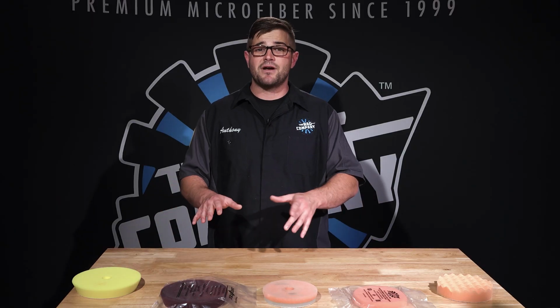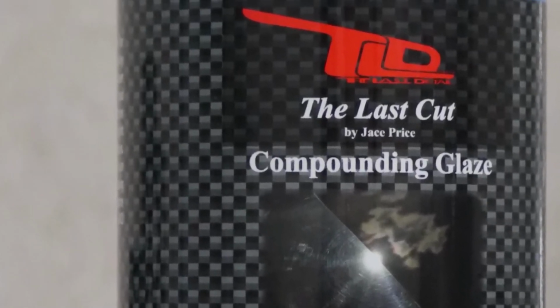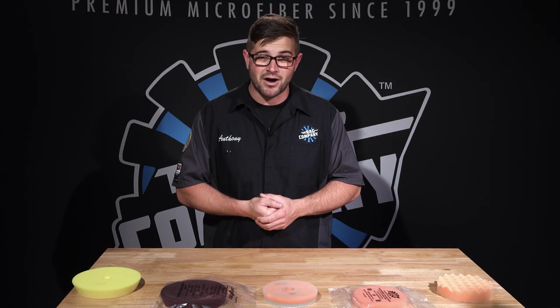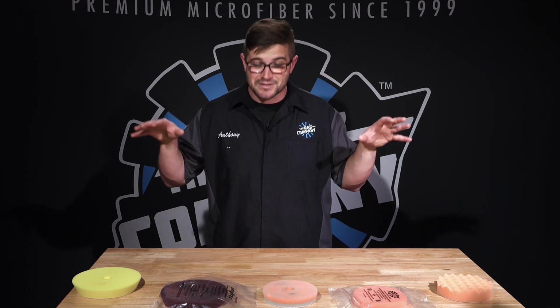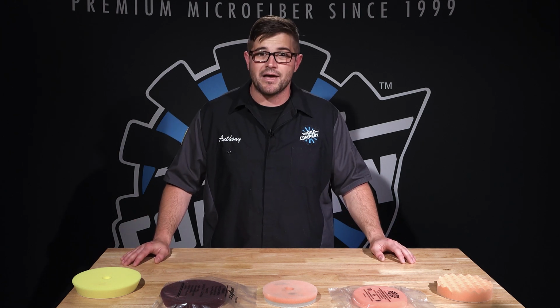Now, my personal favorite compound to use with all these is going to be the Last Cut compound because it's a pad dependent cut. And I feel like depending on what pad I go with or what style, I can kind of change my results just ever so slightly with that compound, so I never have to change up my chemicals too often, which is pretty nice. Now, you can also use a polish with any one of these, like Hyper Polish from Optimum is absolutely killer with all of these pads, and I feel like you get a very long working time as well.